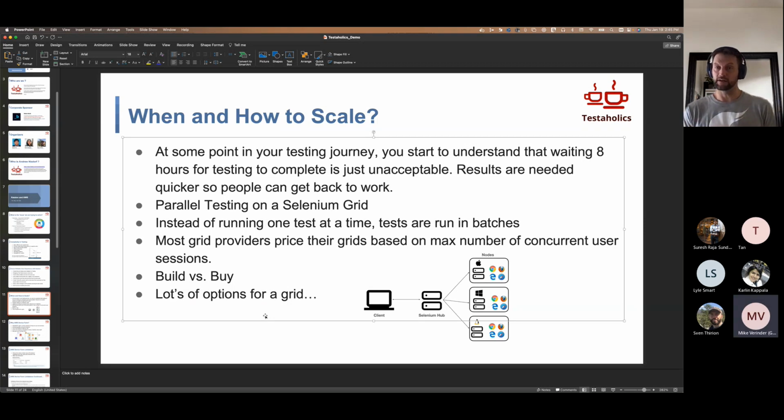You might have somebody in your organization that's very savvy with this sort of thing, and they can build this and you can host it locally within your own organization. Cool, that's great. But what this talk is going to be focused towards is the second option of buying the grid. Basically, what we're doing with Device Farm is we're buying their solution.